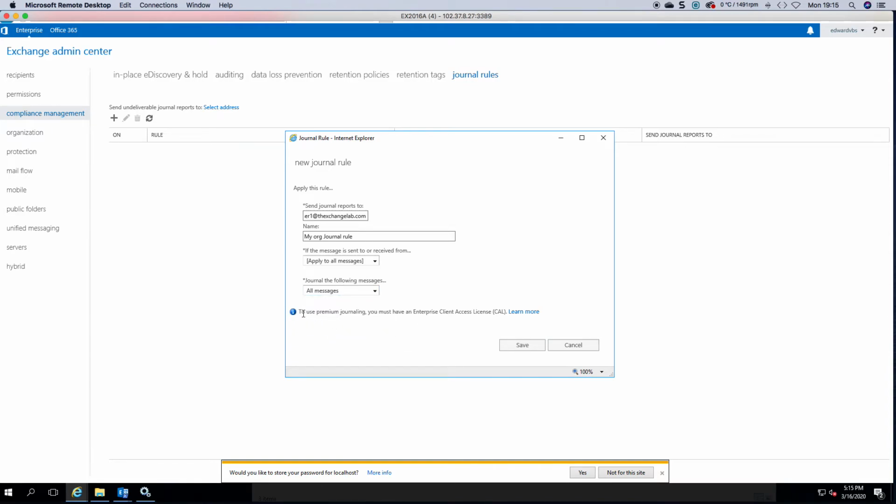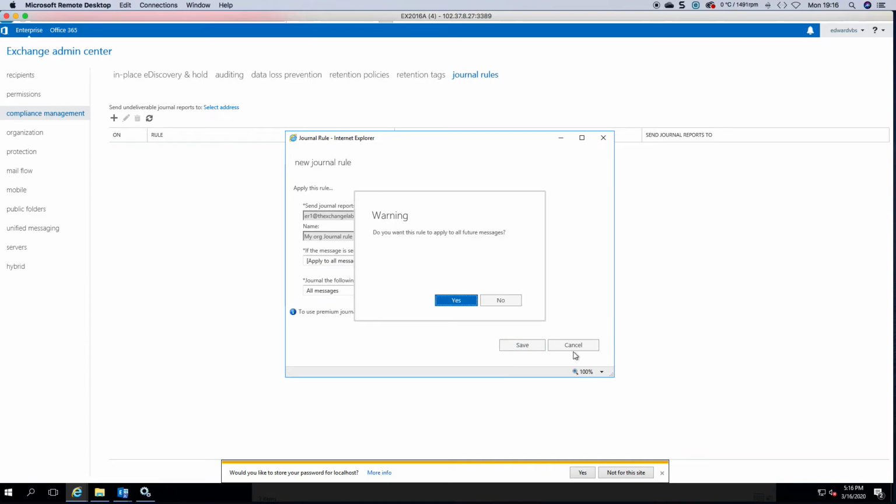Now it does tell you to use premium journaling you must have an enterprise CAL. Now we all know that for every user in Exchange you need to have a license, and because you want to access this kind of feature, which is more enhanced and you can do more, etc., you have to have an enterprise CAL, so it comes with a cost, but nevertheless most companies do pay it.